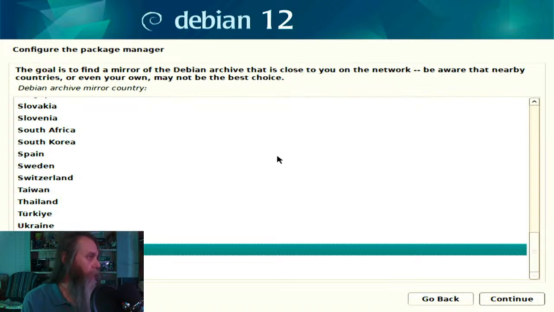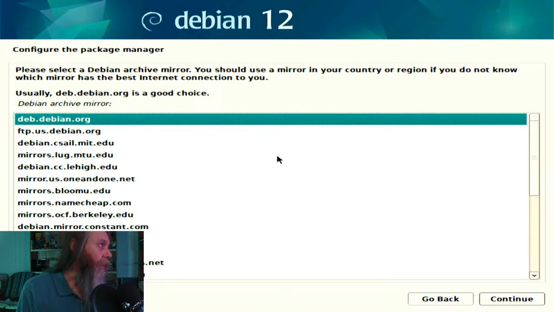Okay, so back to our install here. Anyway, let's choose our region. United States, of course, is where mine is. You can choose yours wherever you're at. We're going to choose what repository. I always just leave it at deb.debian.org for the repository.